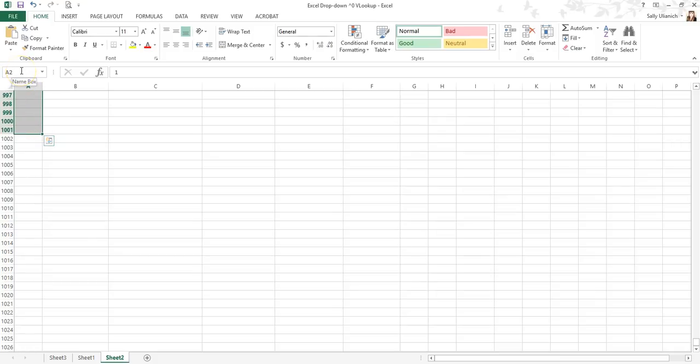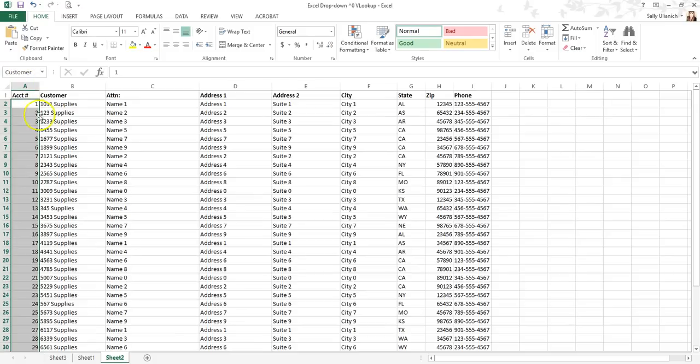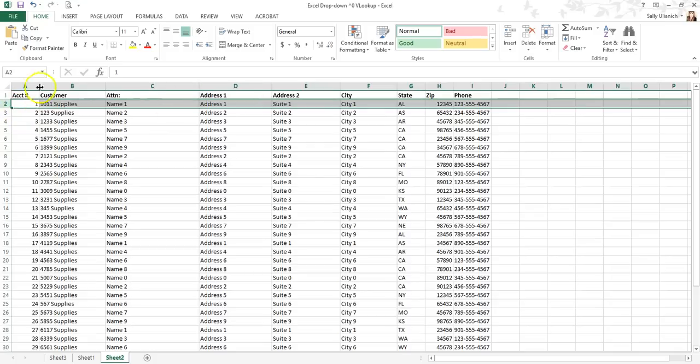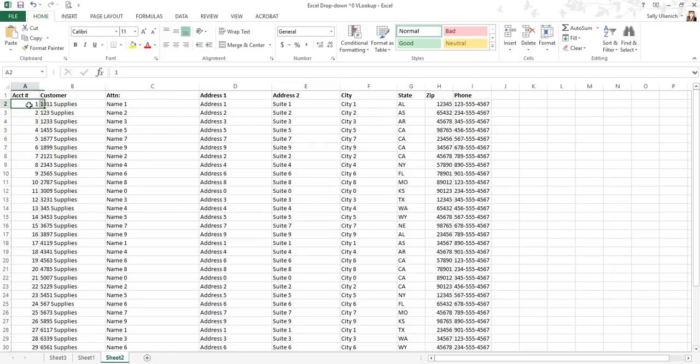I'm going to name this by clicking up in this name field. I want to name this section, we'll just do customer. Okay, so I have named this group of fields customer. Now the rest of the information here corresponds to the account number. So if it's account number one, this is all the information that pertains to customer one, and so on. So I'm pretty much done with what I would call the hard part. Now it's time to bust in those formulas.